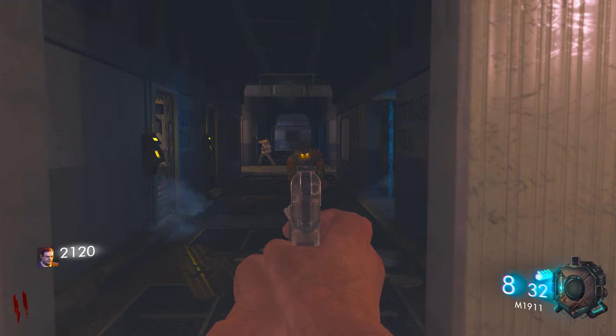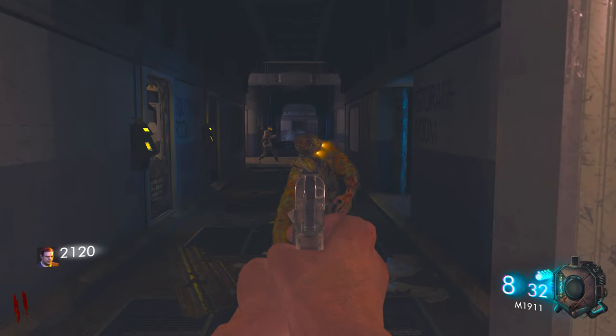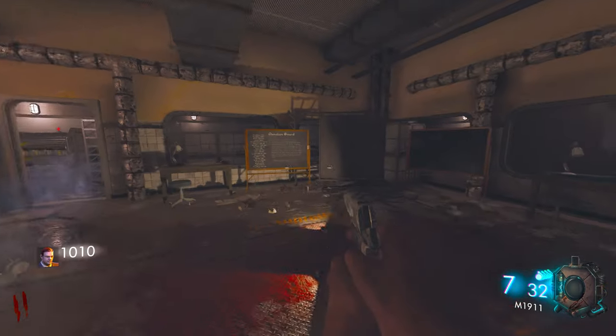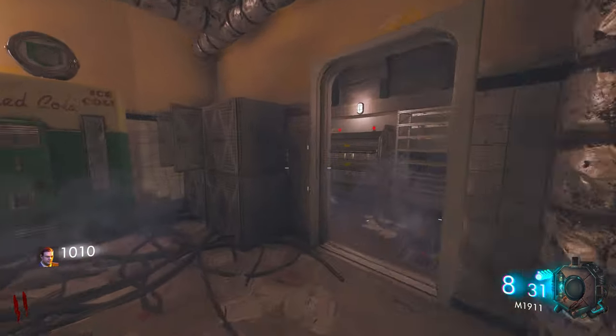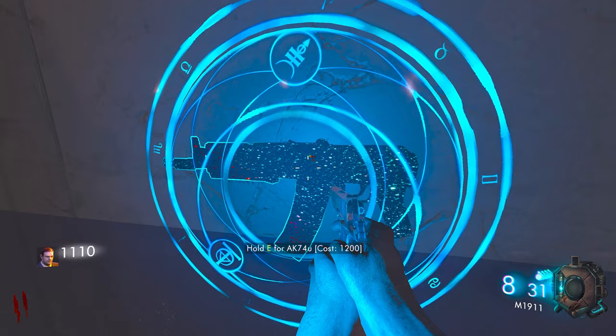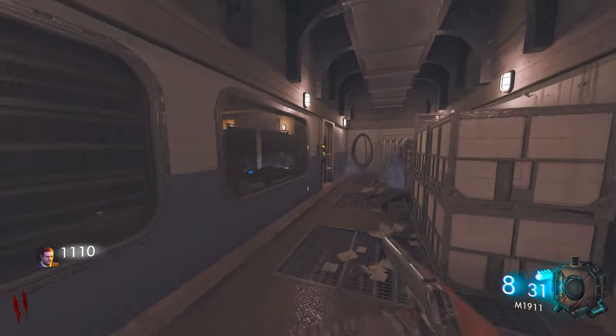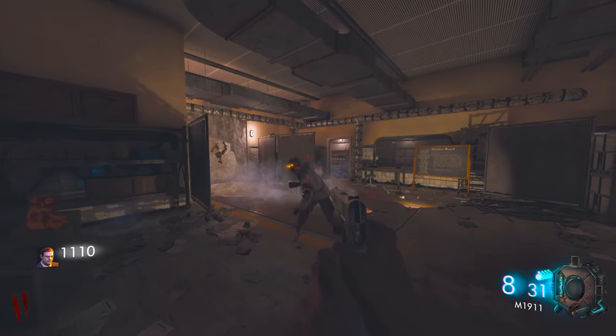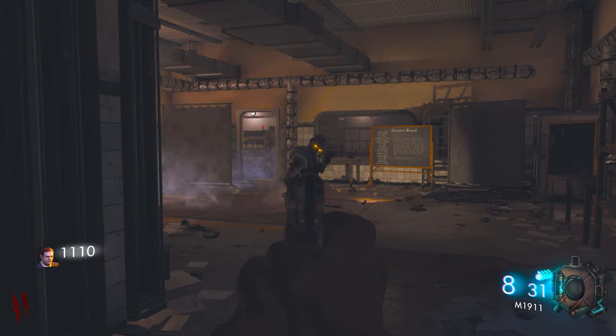Hurry up, man. Oh my gosh, you are taking your time. It's a Bowie knife. I thought it was an SMG for some odd reason. Have we got any more guns in here? I don't think we have. We've got Speed Cola. We know where that is. Awesome stuff. Where is Juggernog? The AK-74U. That's great. I need to take this zombie back over here just so I can kill him. Really want to shoot you in the face right now, but I can't do that.